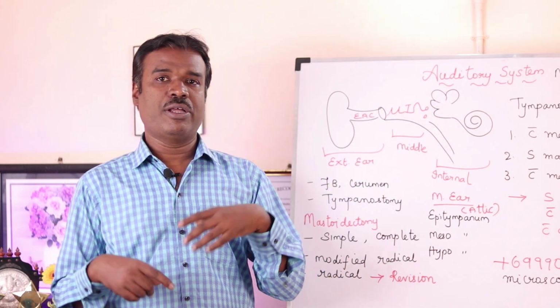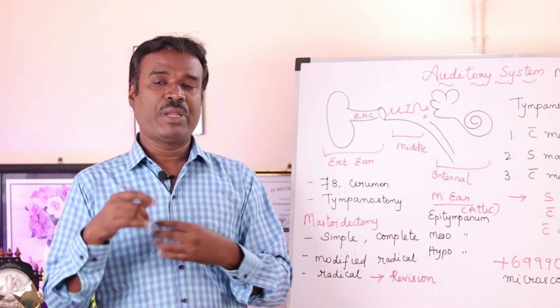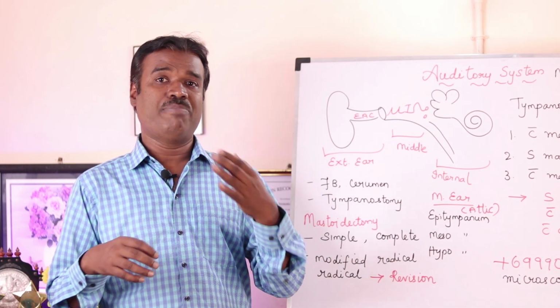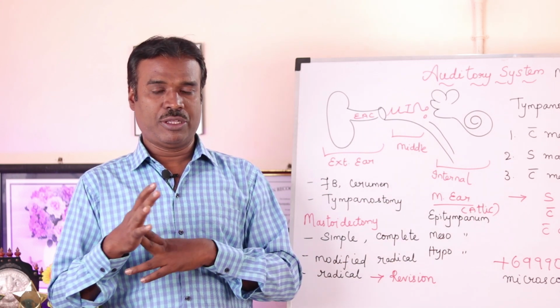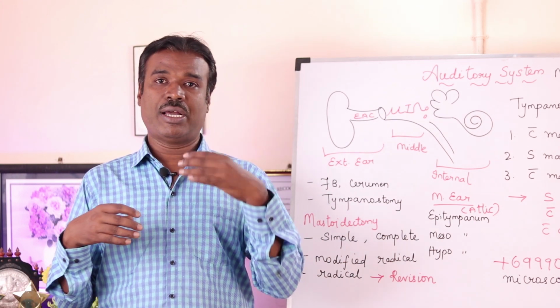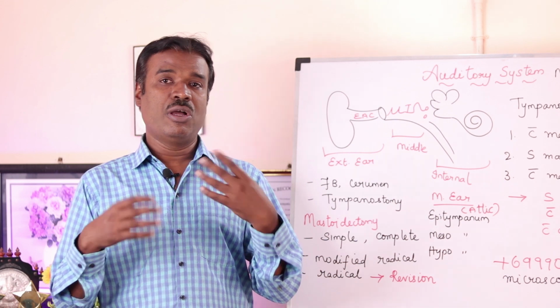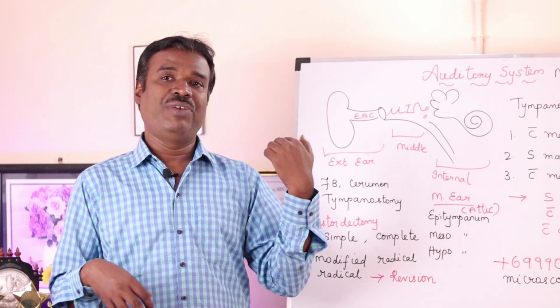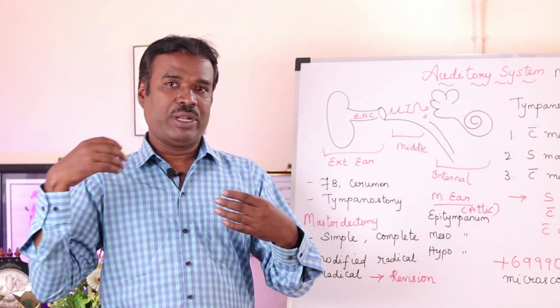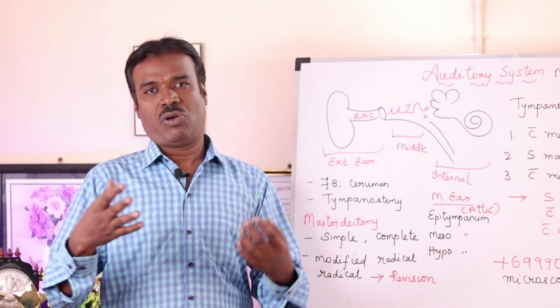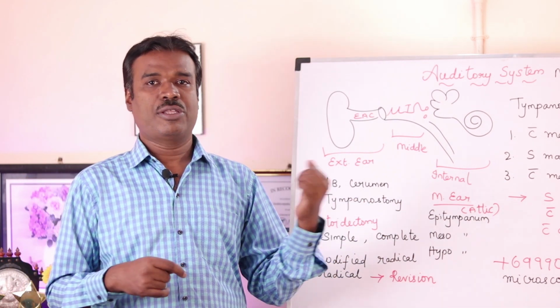And there is something called removal of glomus tumor. A glomus body is actually a baroreceptor. This gets sensitive to the pressure changes. If there is any tumor arising from these baroreceptors, called a glomus tumor, we have different codes, whether it is via the mastoid bone, or whether the approach is via the external auditory canal. Accordingly, you can select the codes.